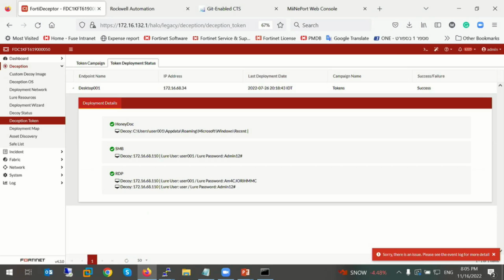HoneyDoc is an interesting token. We're taking Office files and PDFs and we put some pixel technology inside, meaning you open a Word file, it looks like an interesting file. In the background, without your notice, the Word file communicates with the decoy over an HTTP connection. Why? Because in the file there is a pixel that the file needs to download from a decoy. So the moment the file communicates to download the pixel that your eyes cannot see, you raise an alert. So just by opening the file, we will detect the attacker. It's not required to enable macros. It's not required to click on something. Open the file, boom, you are out of the network. We detect you.